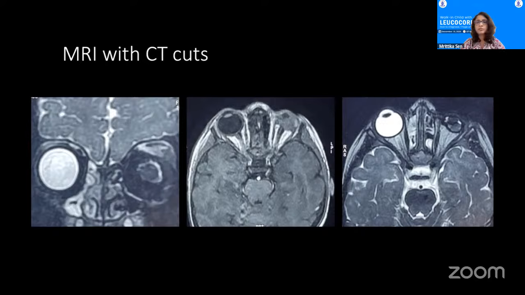As we discussed in the previous cases, it is always good to take an opinion. And I discussed this case with Dr. Lingam Gopal sir, and we went ahead with an MRI along with a CT scan. These are the MRI pictures which showed a small left globe, and there was a T2 hypointense lesion within the globe and some amount of contour abnormality as well. On CT scan, there was some amount of calcification which really did not correspond to a calcification seen in a phthisical eye, and there was diffusion restriction.